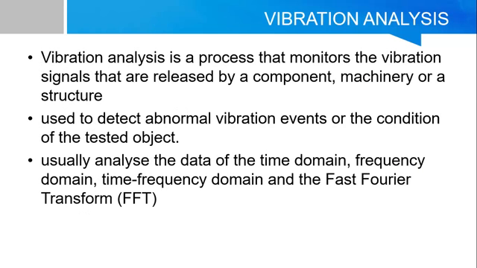Then we will talk about the vibration analysis. Vibration analysis is a process that monitors vibration signals that are released by components, machinery, or structures. Meaning that we use vibration analysis to detect vibration and the condition to test the object. Usually, they analyze the data by using time domain, frequency domain, time frequency domain, and the fast Fourier transform.